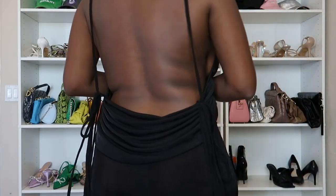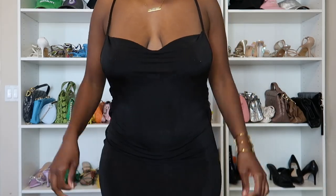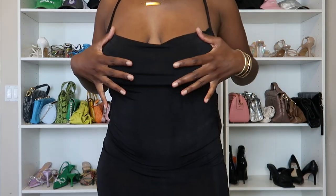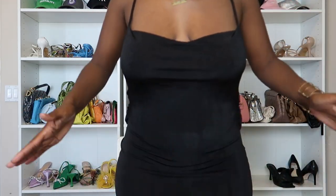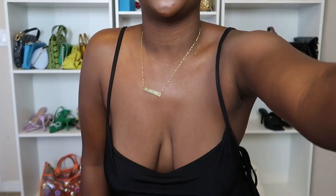This flesh tone color is perfect. So I mentioned I have on this open back dress, right? Cute, right? Okay, if you are not new to this but true to this, you know sometimes even your natural sag can take away from your shape. It's giving very much where the curve's at. And so it's cute, it's a moment, but let's get into the boobs, right?